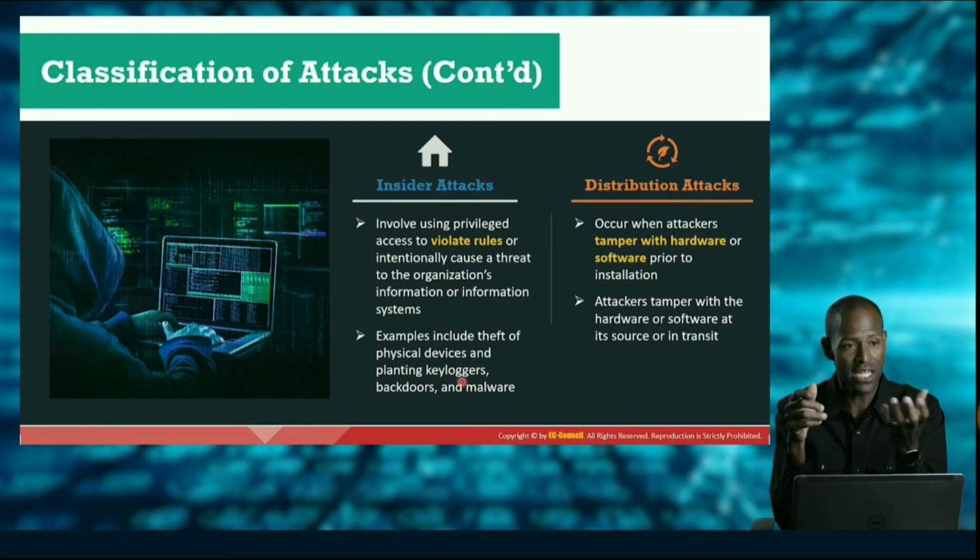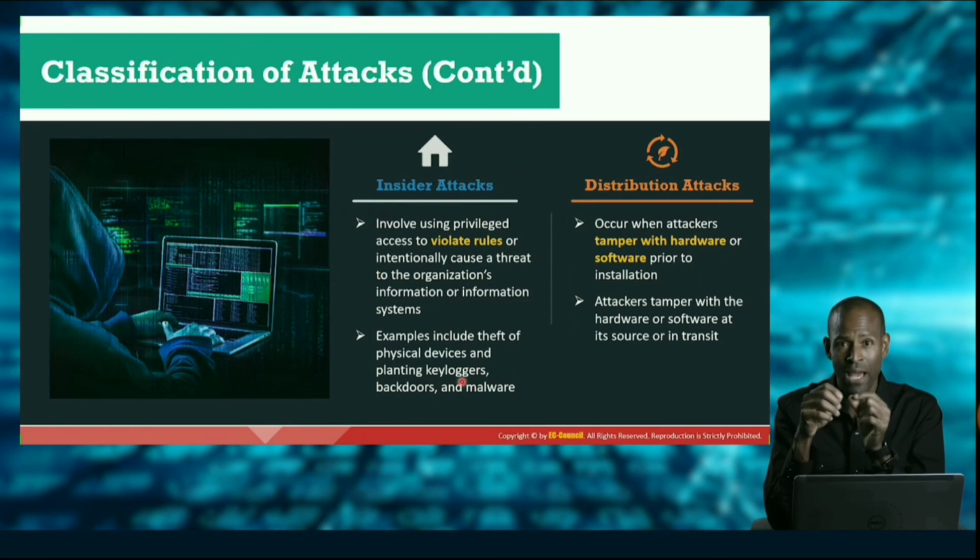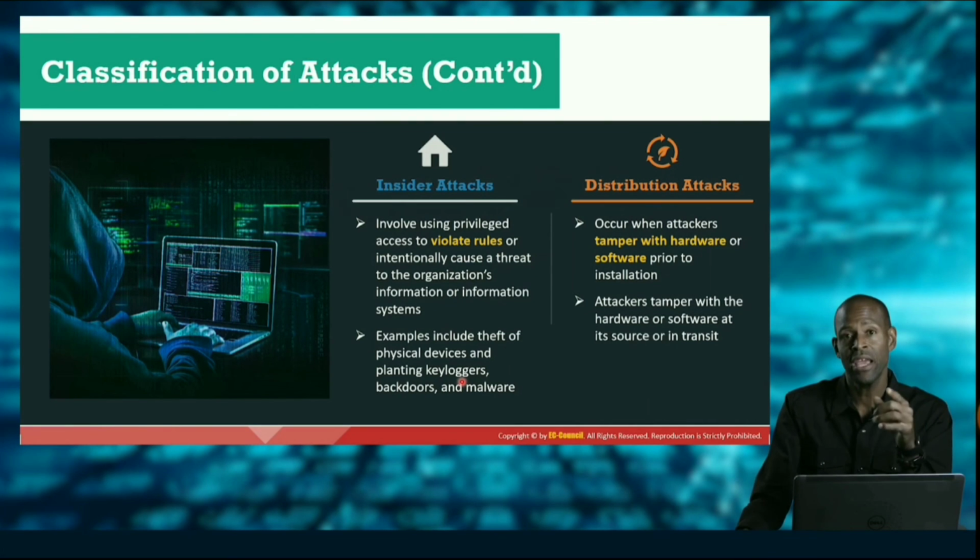So if somebody stayed late and spent $200, bought 3 or 4 or 5 of the keyloggers, they can find the attack target. Let's say they plant one behind the PC of the supervisor, plant one behind the PC of the financial person, etc., and then they can collect the data, right? Or they can have a flash drive and plant a back door, malware, all kinds of stuff, right? These are insider attacks. And then we have distribution attacks.